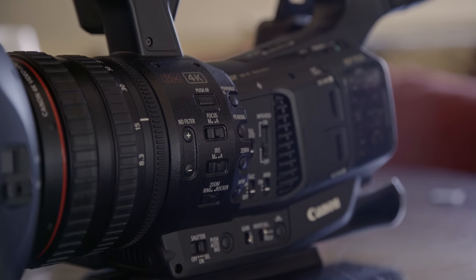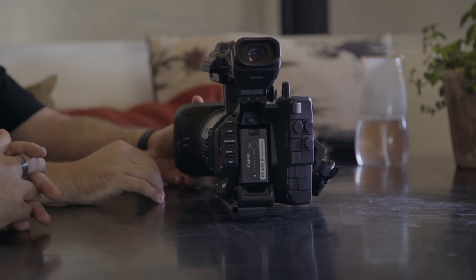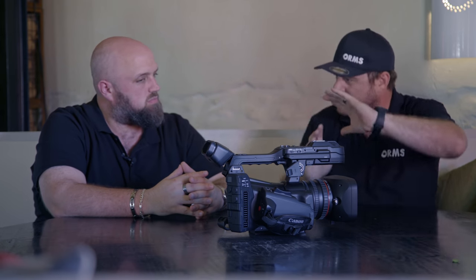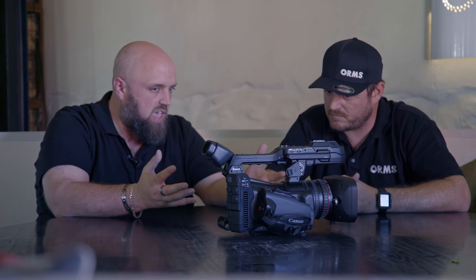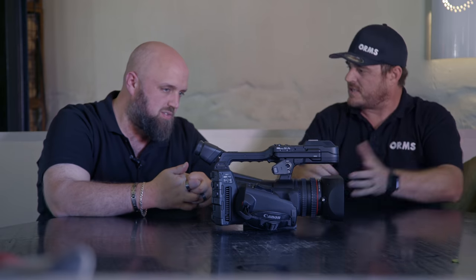On the other side are two SD card slots with different recording configurations. What's impressive about this Canon is the large number of external buttons, meaning less time sifting through menus. Controls for autofocus, aperture, shutter speed, and NDs are all on the outside. The built-in NDs are mechanical — actual glass physically shifts in front of the sensor. There are seven customizable function buttons, including one that performs an artificial punch-in zoom to check focus, then zooms back out when pressed again.